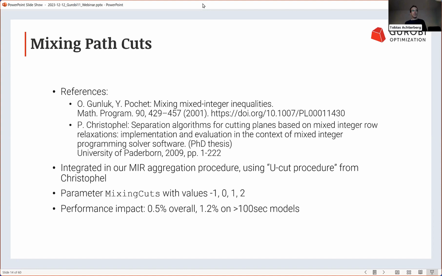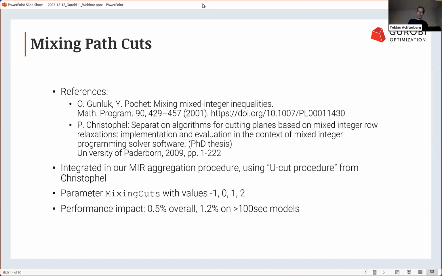Then Philipp Christoffel in his PhD thesis did a very nice implementation of that algorithm, and the implementation in Gurobi basically follows what Philipp Christoffel did and what he called the so-called U-cut procedure. So we are just using our regular MIR aggregation procedure from which we would also separate MIR cuts, flow cover cuts, knapsack cuts, and so forth.